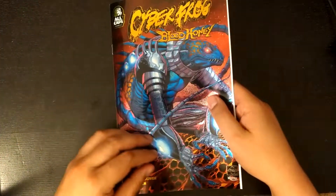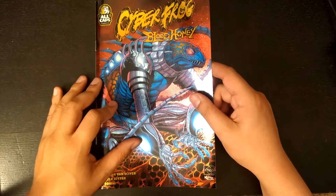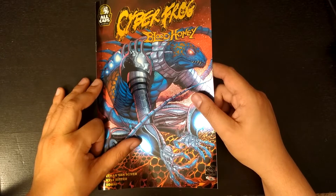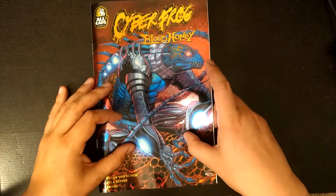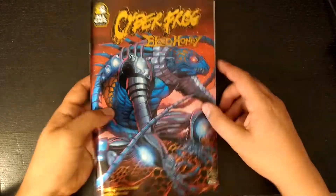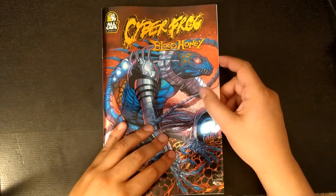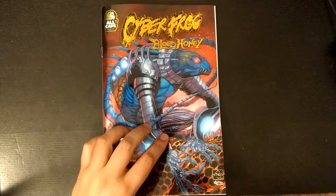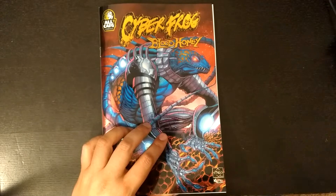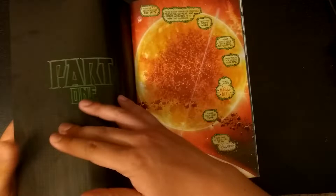So this character was created in the 90s — he was kind of an edgelord, at least that's my understanding. I didn't collect the older Cyberfrog comics, but I'll be getting those to review as well. My understanding from Amphibionics and others is he's a bit of an edgelord. By the way, the chromium on this — look at how it shines. It's really pretty. He lives in New Jersey or Philadelphia — South Jersey, Philadelphia — it's kind of the area that is Cyberfrog's hood.